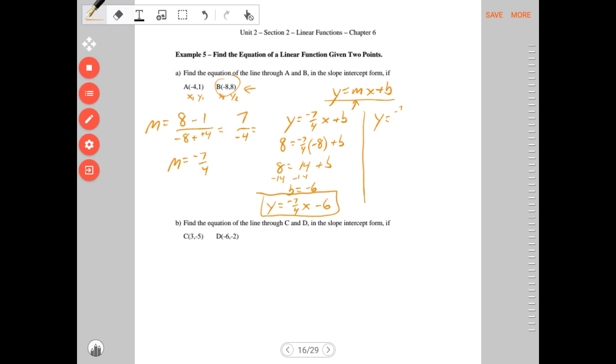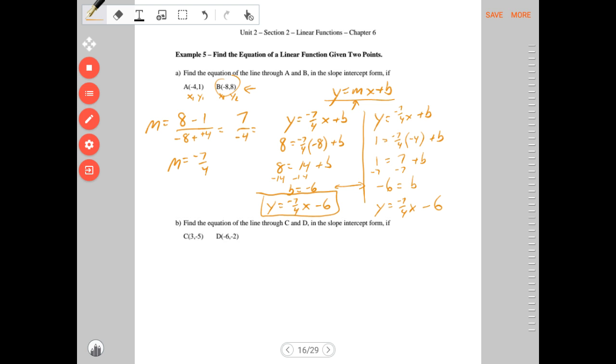Okay, so again, we go negative 7/4 x plus b. Now let's sub in the other point. So the y on the other point is 1, and the x on the other point is negative 4 plus b. So negative 7/4 times negative 4 is positive 7, so 1 equals 7 plus b. So then minus 7, and negative 6 equals b. Hey, look, they worked out to the same b's, which means when we put the x's and y's back in, they have the same slope, negative 7/4 x minus 6.